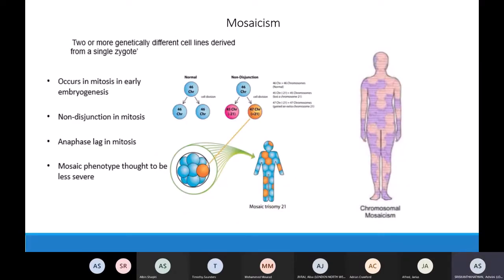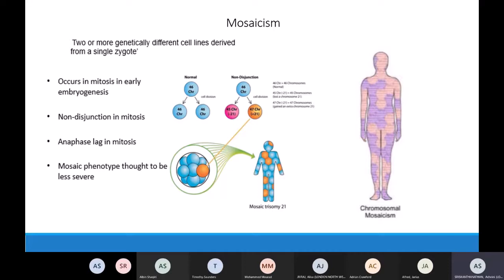Okay, so the other concept you need to know is mosaicism. This is when there's a bit of a lag in your anaphase, and then it causes a delay in the movement of the chromosomes themselves. That means sometimes some of the chromosomes don't always migrate to the poles of the cell, and that means the chromosomes don't always separate equally. But this doesn't happen with every single cell, which is why you get this kind of mosaic effect.